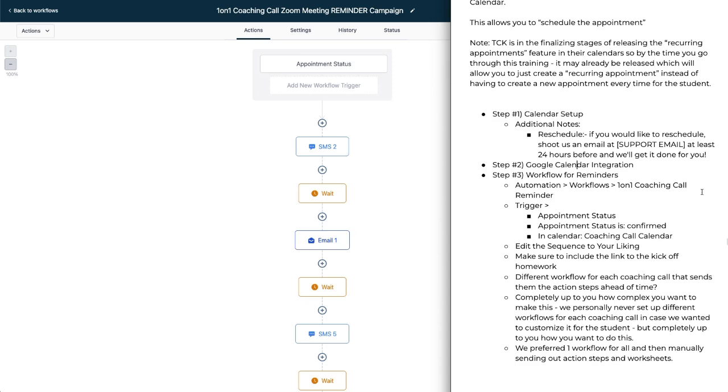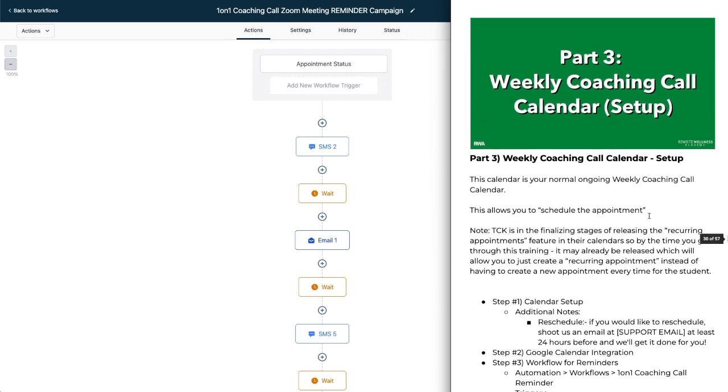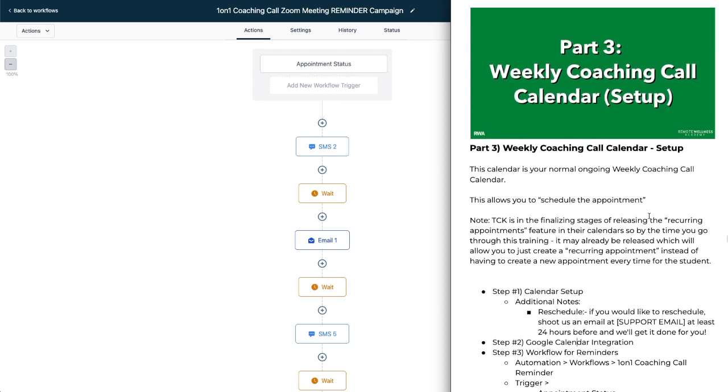Remember, I know this training is a little bit longer, but this is the foundational training on how to use the calendars feature inside of TCK. So that way, once you have this foundational skill, it's going to be very easy for you to set up calendars, because you have this skill in your toolbox pretty much for the rest of your career as you run an online income. That's going to be very important for you to be able to do. Okay, so now we're going to get into part number 4, which is going to walk you through testing and some pro tips around this as well. So let's go ahead and talk about part number 4 now.